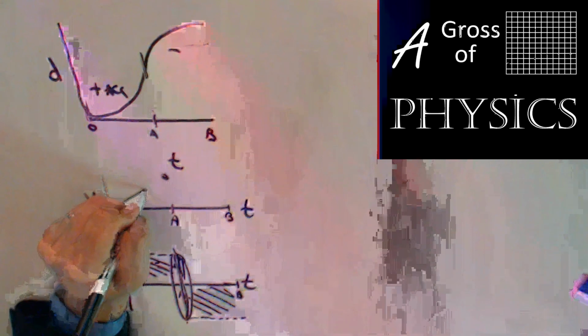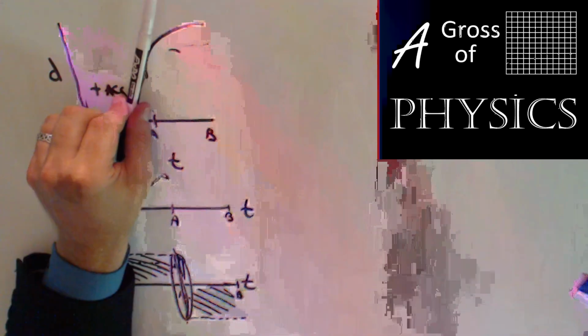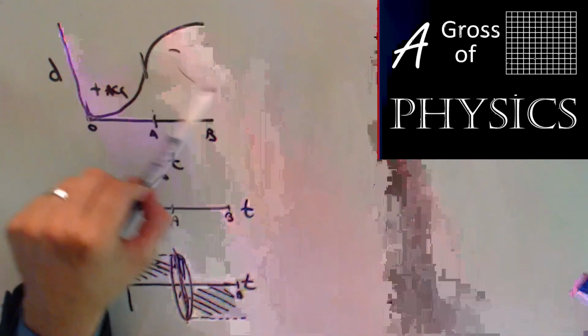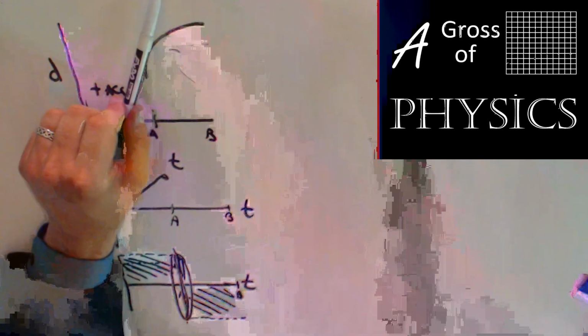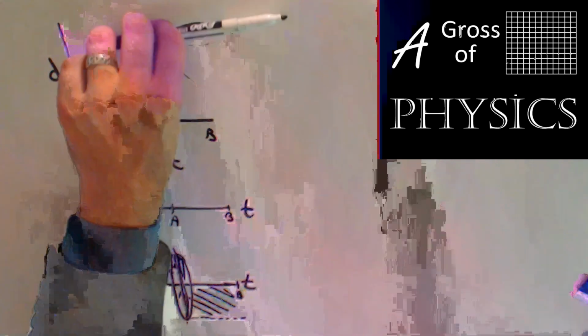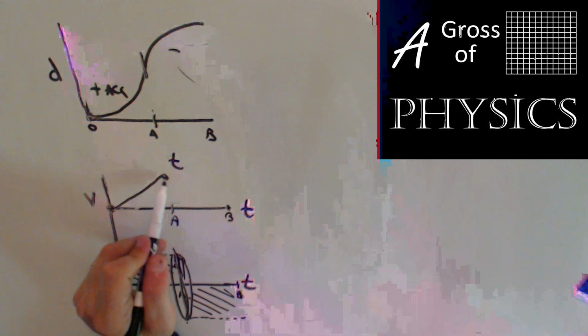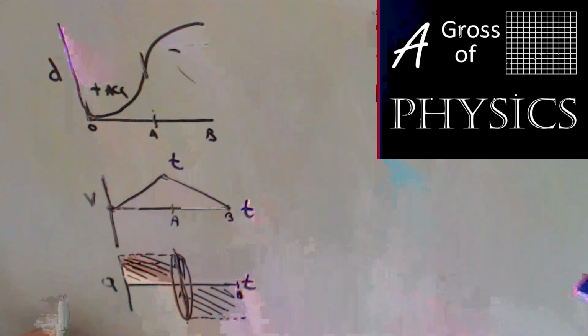And then what happens at this point? Now the inside of the circle is on the right, so I start with a positive and I end up flattening out and going to 0. So it actually looks like this. It's as if the velocity graph shows an upside down V.